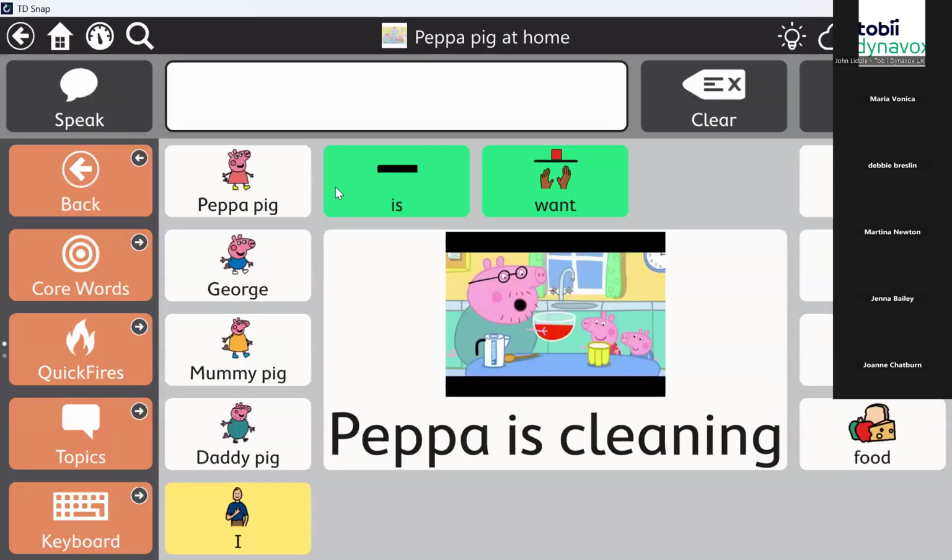So again, just talking about the characters, maybe the child wants to say that George is funny for making that noise, Peppa is cleaning. And again, you can customize it and add on essentially anything. It's just a good way of interacting. It might be a little bit more engaging and exciting to communicate about a video that they're referring to. And I've made it just really big in the center, just the same way as you would for a photo of a visual scene if you're referring to it.